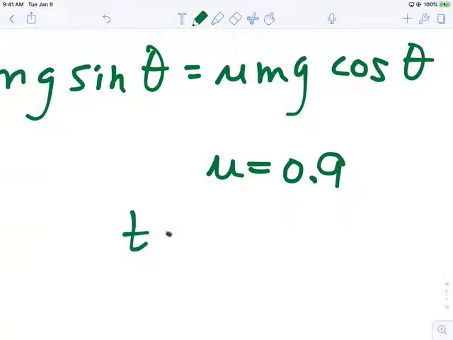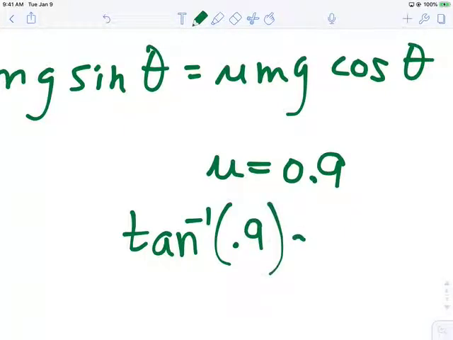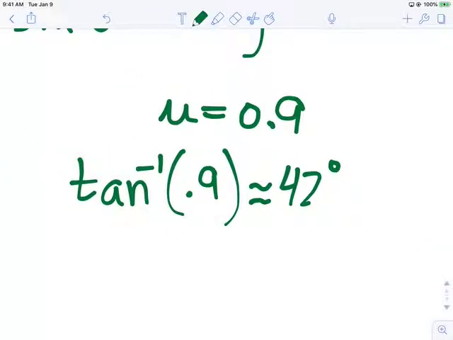So by the same logic of what we just did, my answer should be tan inverse of 0.9, right? Okay, 0.9. And let's hear what that angle is. 42 degrees. Okay, 42 degrees. And that makes sense. If you have a hill, like in San Francisco, steep hills, right? If that was at 89 degrees, is any car going to be able to park on it? No, right? The end will probably go over, and then it'll just fall down. So this is 42 degrees.